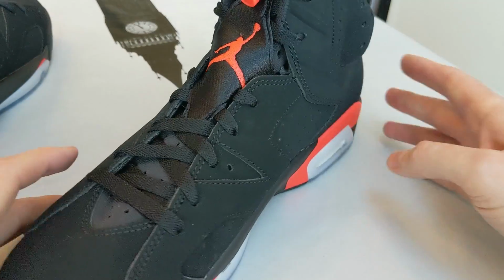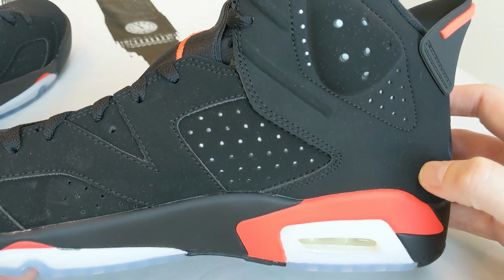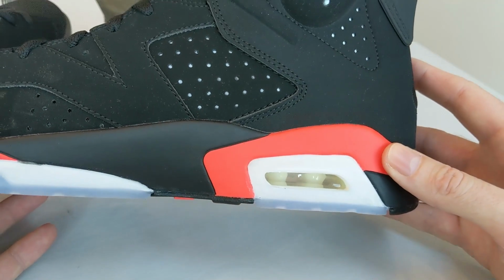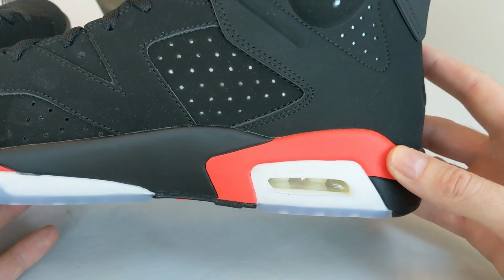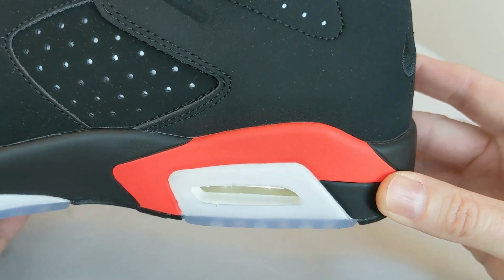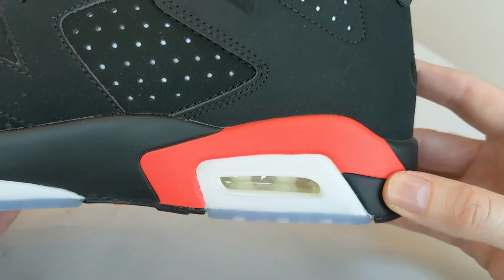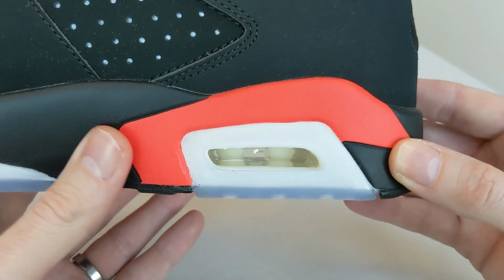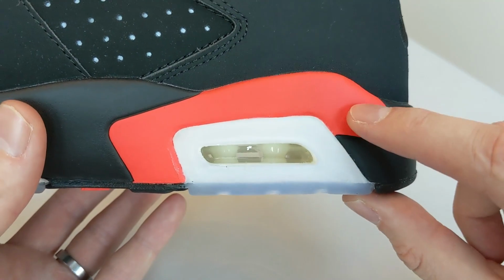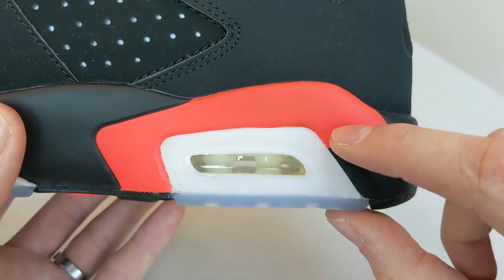Maybe not this particular one, although there are quite a few videos online about the 2019 pair. It's very, very difficult to try and describe what this red looks like in reality, because obviously my phone camera is trying to even out all the colours and do whatever it's got to do. So you don't really see the actual red that it is. Actually, looking at it in reality, what you're seeing here is quite close.